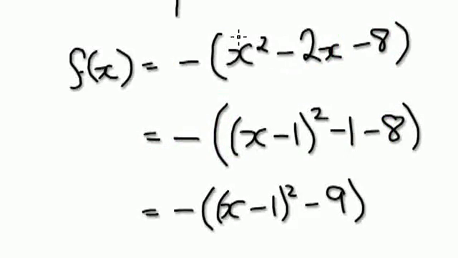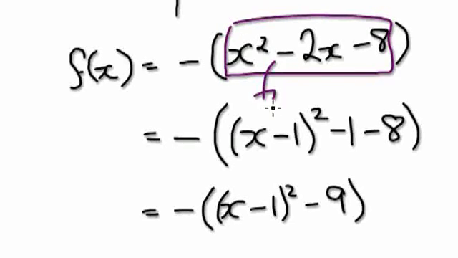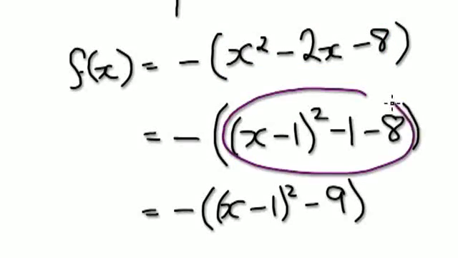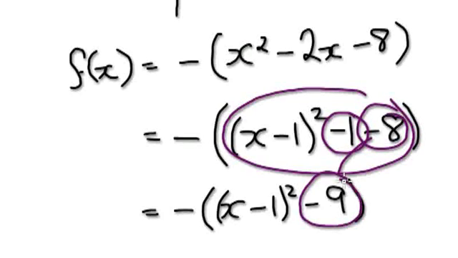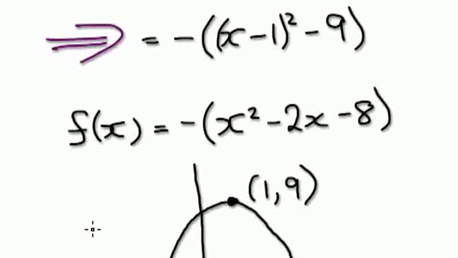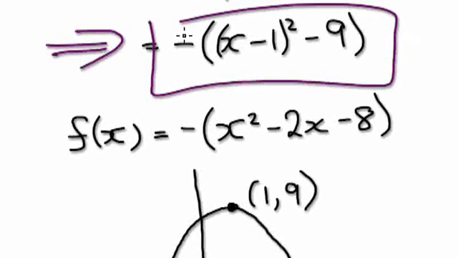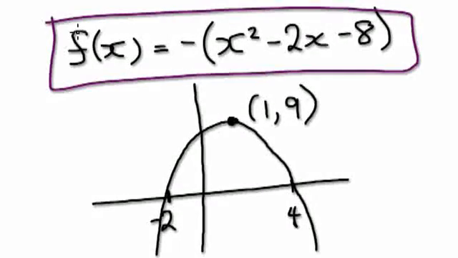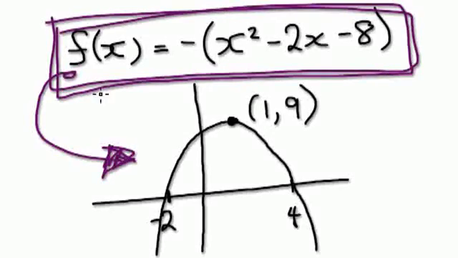Now, I know I'm going a bit fast on this, but I've done a whole section on how to get from here to here. So if you don't understand it, then watch one of the earlier videos. From here, you would simplify these two to become a negative 9. Once you're here, you've got all that you need, because you can identify that this is 1 and this is 9. Don't worry if you don't understand this. The point is that when given this function, you can translate it to this whole thing. I don't expect you to fully understand this. Just know that it is possible to jump to this graph inside your mind.